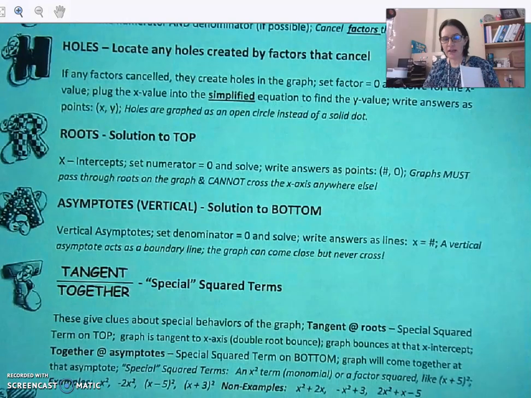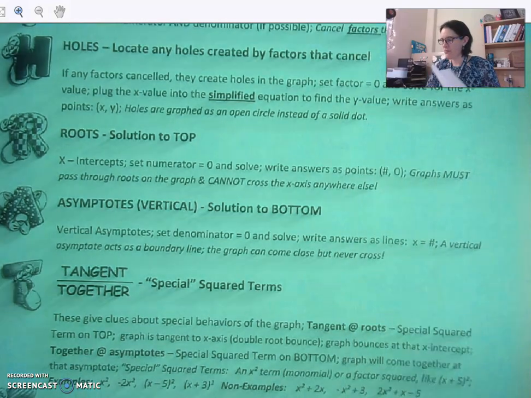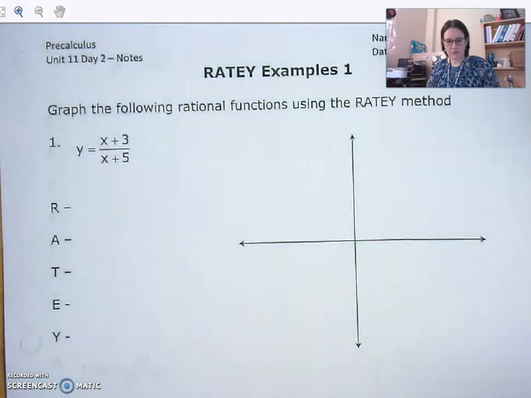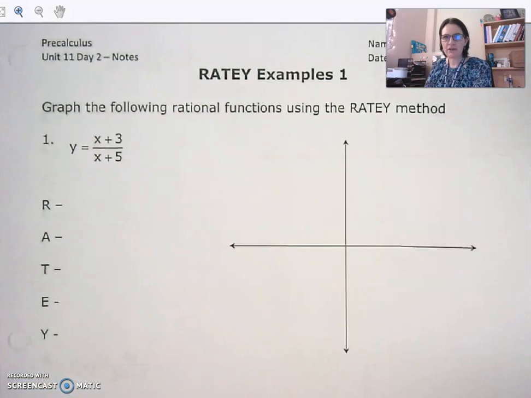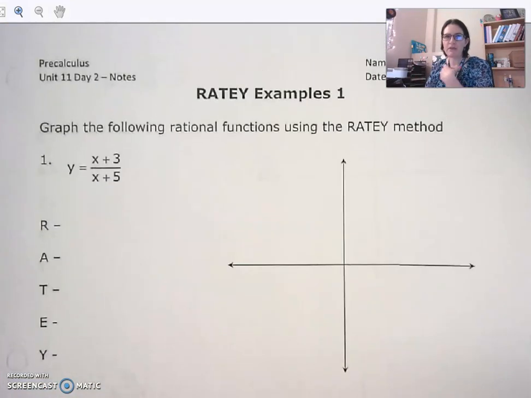So the best thing you can do while going over this video is to have both your green sheet nearby and the notes that you're working on, because I'll be referring to the green sheet the whole way through. So the point of this acronym is to gather information about the important parts of the graph that we can use to sketch the larger picture together.